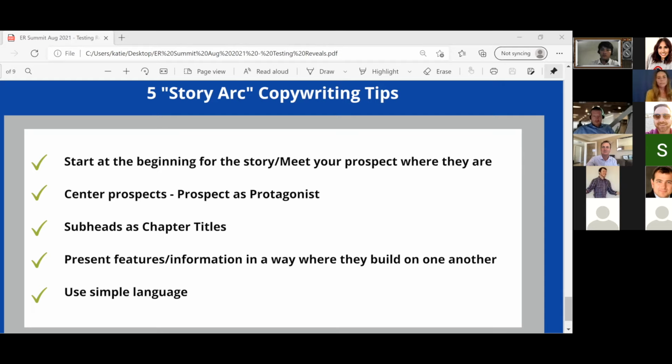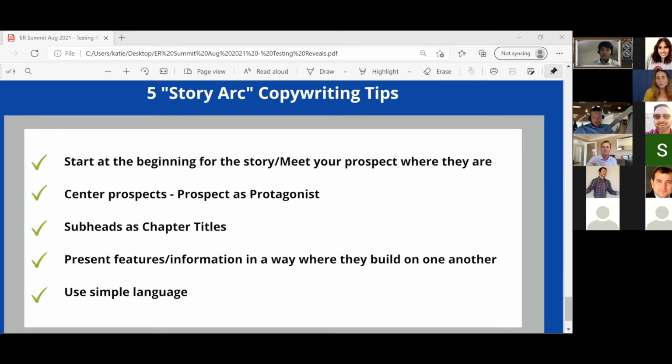Subheads. This is a really, really easy one. Just go through your pages and take a look at the subheads on your page. Are they simple? Are you trying to squeeze features into your subheads? The subhead should really just say, what information am I going to get in this section? And don't try to be sneaky and put extra content there, because it's going to be counter to your motivations. Actually, it's going to cause some friction.